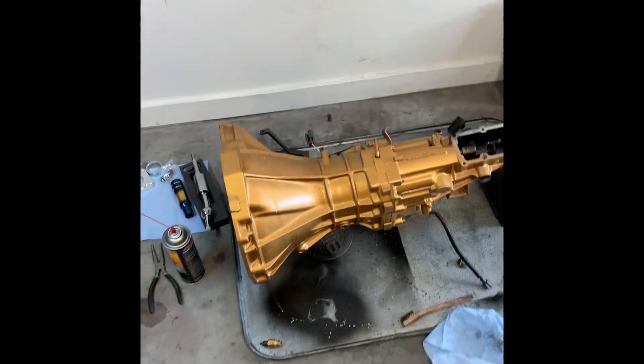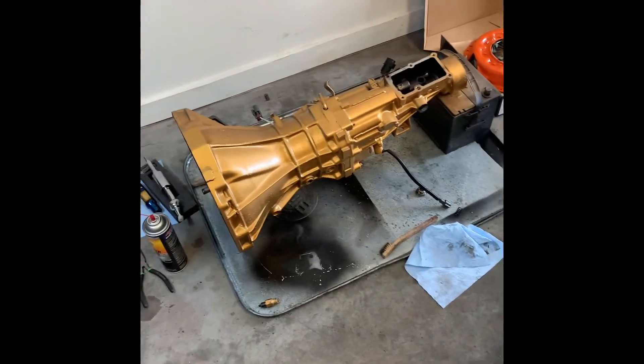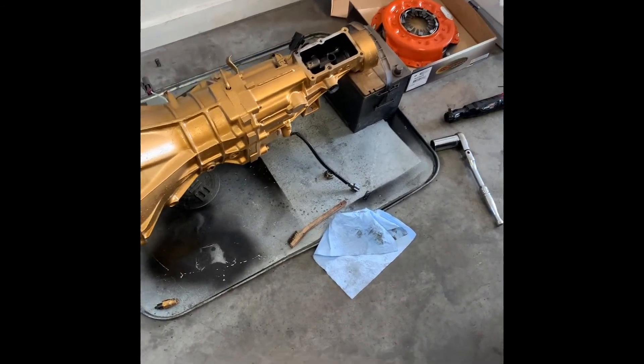If you guys stick around I'll be here building cool stuff. I can show you more about both of these things in the future. For the time being, these things are really getting completely rebuilt and turned into shredders. This thing's going to be hitting some events here in Virginia this year. So stay tuned — I'll talk to you guys soon. Have a great one, bye.